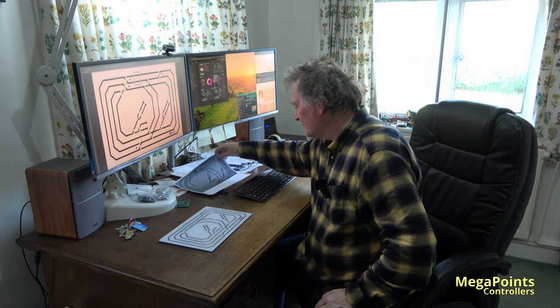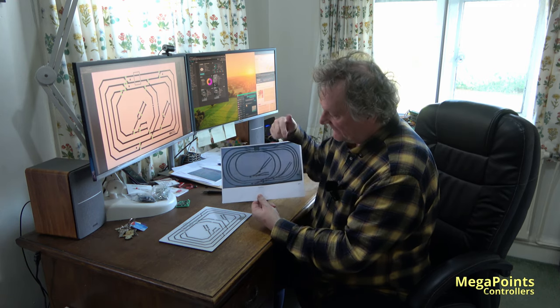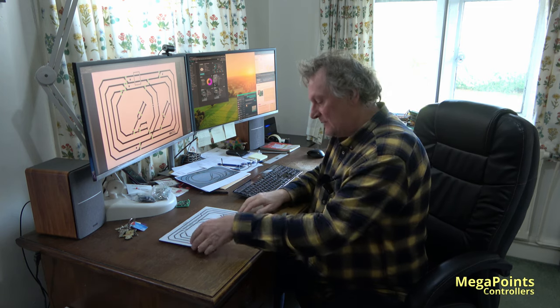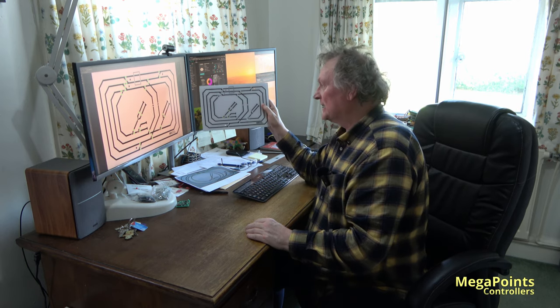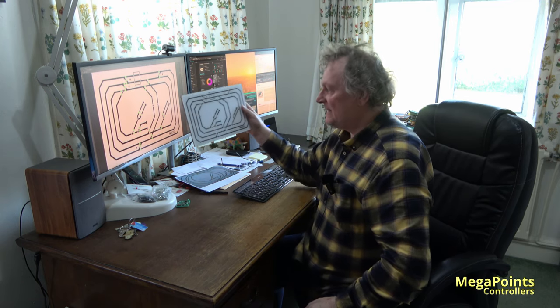So if we look at the journey of the panel, we began with the customer's artwork, which was a photograph of their layout. We drew it. This is the PDF we sent to the customer for the final approval. And then we actually made the panel itself. And I hope you'll agree, it's spot on. It's exactly what we drew. So the customer's got exactly what they're expecting.